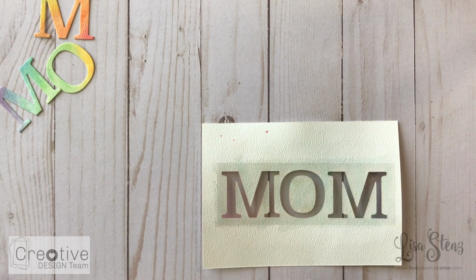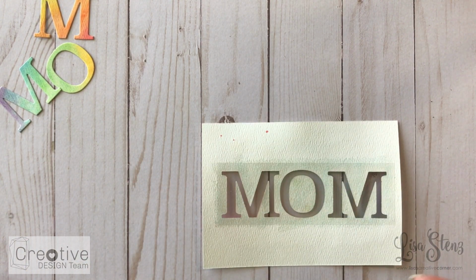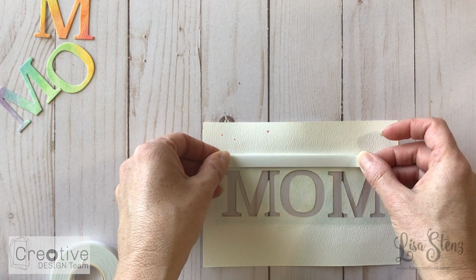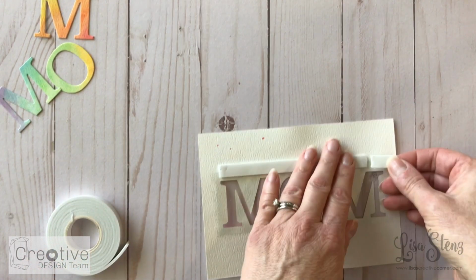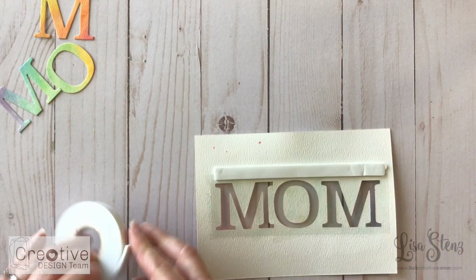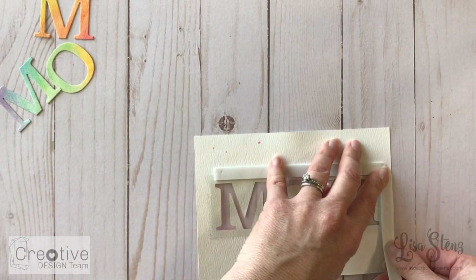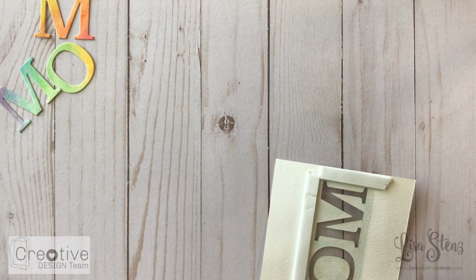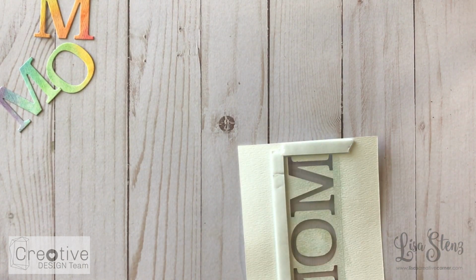So now we're going to use 3D foam tape all around the word mom so that it creates a well that will just hold the glitter pieces that are going to be on the inside, the little shaker pieces. So the nice thing about this tape is that you can just tear it. You can also use our non-stick microtip scissors. Those work really well with this adhesive, and the stickiness doesn't stay on the scissors.